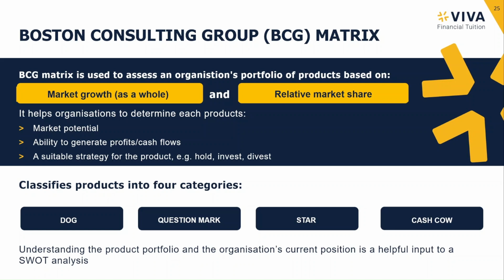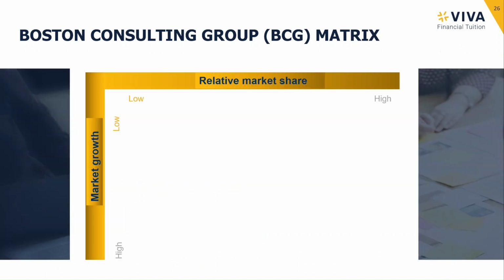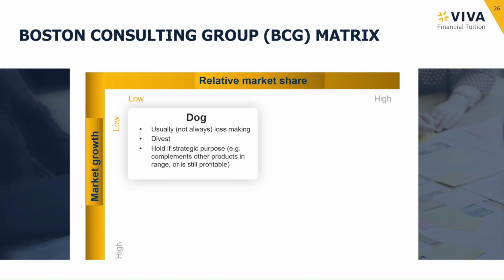So product portfolio, is our product portfolio good or bad? So that if we have a good spread across these 4 sections, it's good. If we're concentrated in just one of them, it's not going to be good. It's going to be a weakness. Okay, so this is how you would map it out.